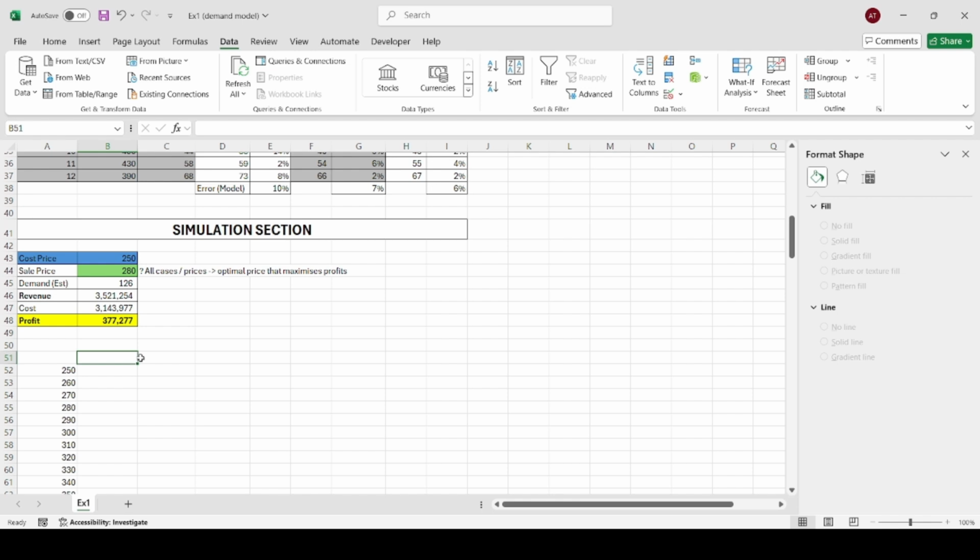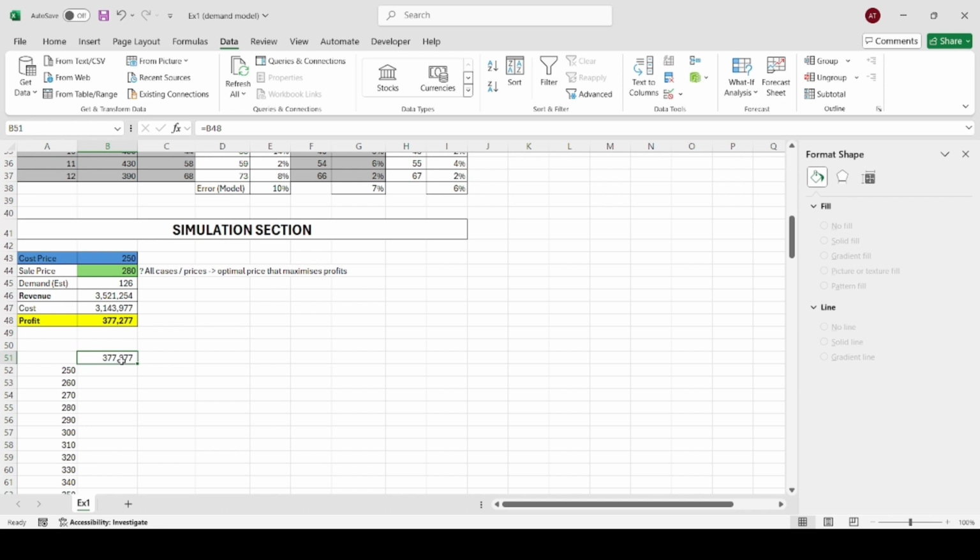You put a heading. This is a convention. It has to be there in order for the data table to be created that references the profit calculation. So you just tell Excel that the column will be populated with profits calculated according to this formula. Okay, and you can see that the profit is a formula, but it depends on other formulas, of course, which are in this table here. That's one instance, right?